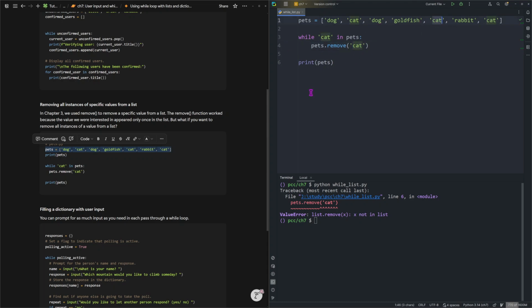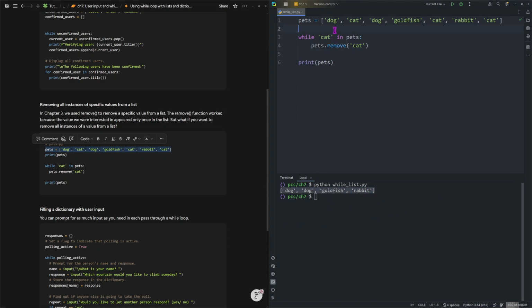The second time you're gonna remove it, the third time you're gonna remove it, and so on until the condition becomes false. When there are no cats, the condition will become false and we're gonna get out of the loop. So let's run it. Python while list.py. No cats.